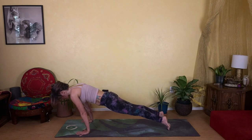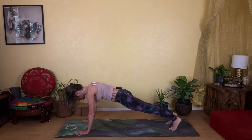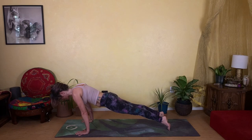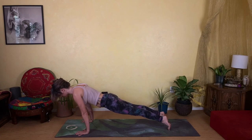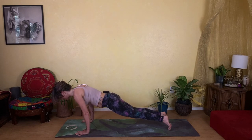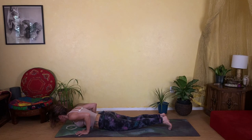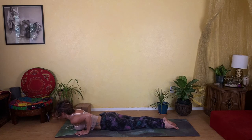Start to rock forward and back in your plank — this is a good stretch for the wrists and hands. Rocking front and back, then shift your weight all the way to the front as best you can. Tone the strength of your legs and core, take a big inhale as you extend through the crown of your head. Then exhale — you can keep your knees lifted or lower them down — but slowly lower all the way down to the floor, trying to have as much control as you can, bringing the body down in one strong piece.